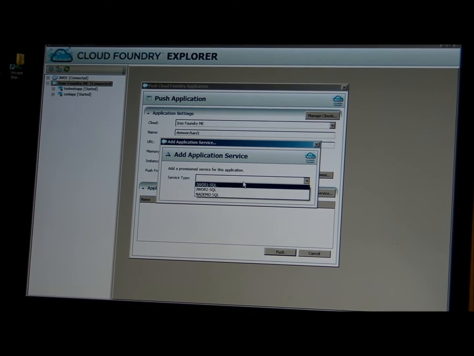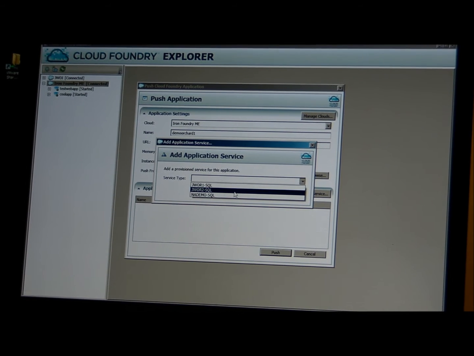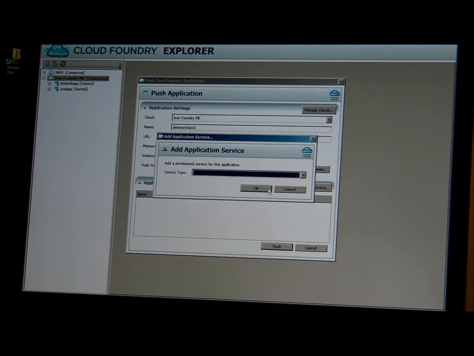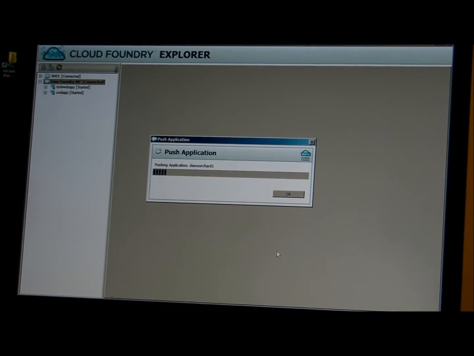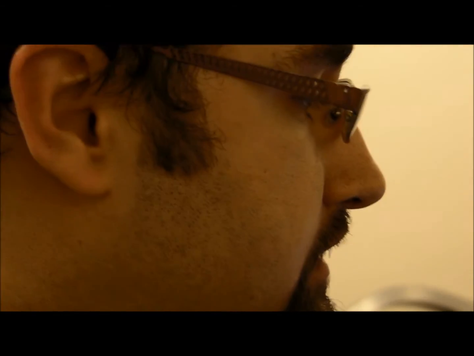And the last thing, of course, is to add the services. Now we've found a couple different SQL Server instances. We can go ahead and find this one and hit push. And what this is doing right now is it's actually packaging up the entire Orchard application. It's also going through and figuring out what are the next steps that it needs to push across the entire system. It'll talk to what they call the cloud controller and then notify the nodes so they can actually get up and running. So once this is fully completed, you'll actually have a fully pushed application up and running.